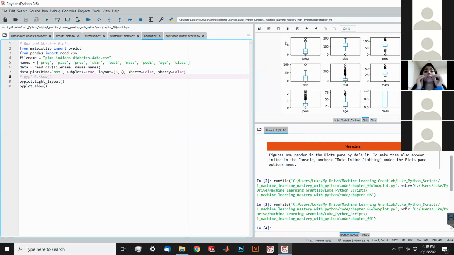But essentially here, you have a box plot. A box plot has the mean value as the center in the box, and then this box around it. The box around it is the interquartile range. So basically the data between the 25th and 75th percentile is encapsulated by the box. And then you have these whiskers here, which I think is 2 standard deviations away from the mean. And then outliers are labeled in dots here. It can be really helpful to understand your distribution in this way. So for instance, with the skin variable, you see that there's actually very few outliers, but with this petty one, you have a huge number of outliers in the data set.